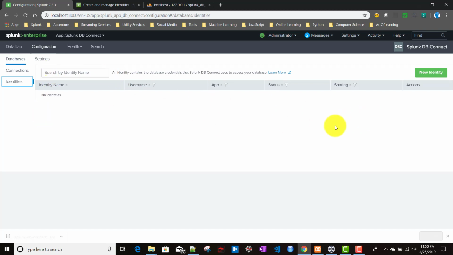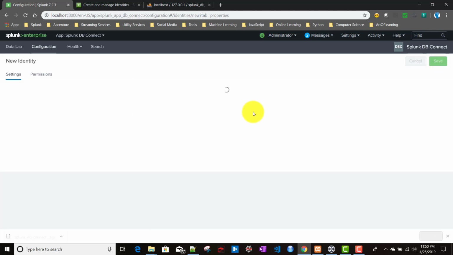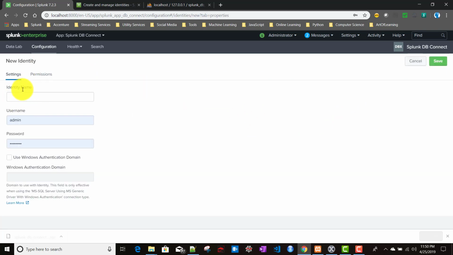To create a new identity, we'll be clicking on this new identity button. It will take me to this new identity settings page. Identity name I'll be giving, let's say, MySQL identity. The username for my SQL database is root.